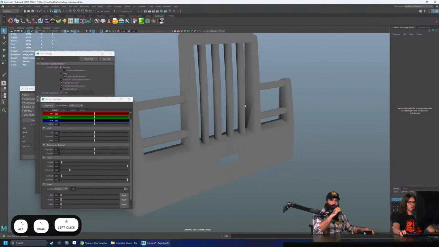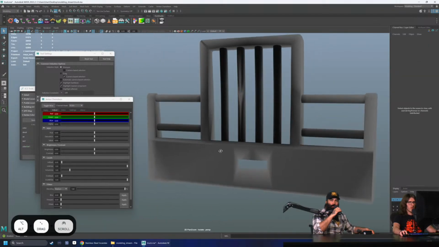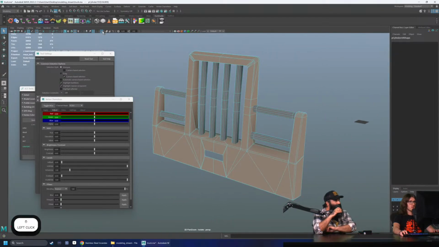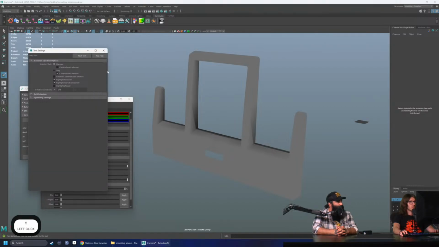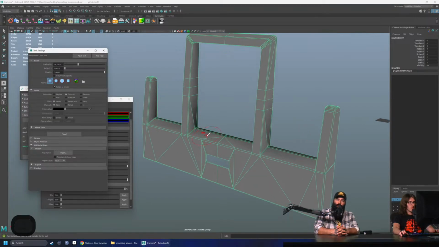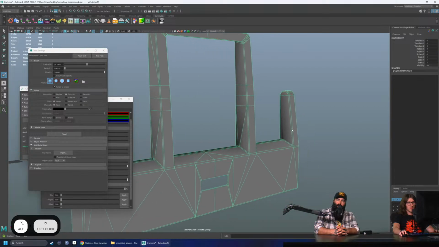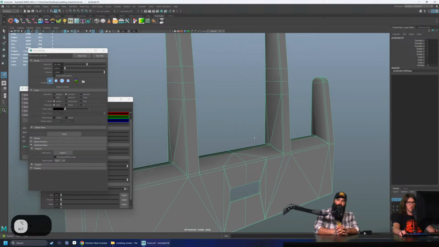So I've clamped the ranges here, just looking at where most of the errors are so that I know what I need to fix. Now we can isolate just this part of the geometry, go back to the Paint Vertex Color tool, select this first, and smooth out the problem faces with the brush. You just click a bunch of times until you get rid of the issues, basically.